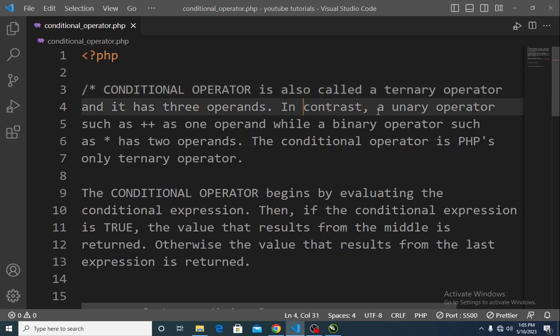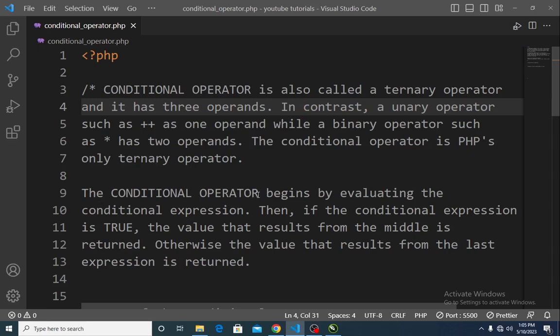In contrast, a unary operator such as plus plus, the increment symbol, has one operand, while a binary operator such as the multiplication symbol has two operands. The conditional operator is PHP's only ternary operator.